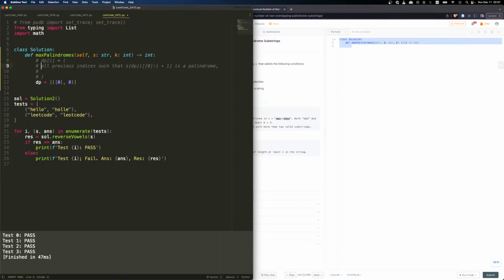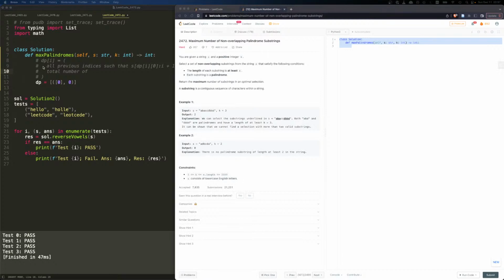And then the next value is... hold on, we don't need total, it's the max number of substrings. Max number of substrings in an optimal selection.